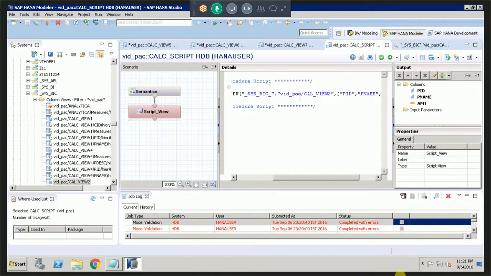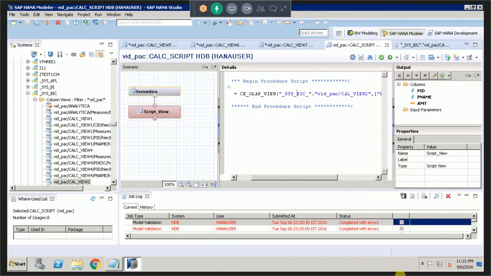It is vid underscore PAC slash cal underscore view 2, and this is a SYS underscore BIC. Why do you give a dot between SYS and the BIC?